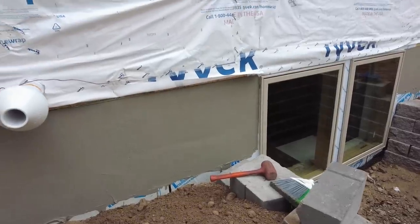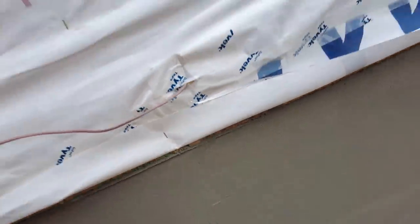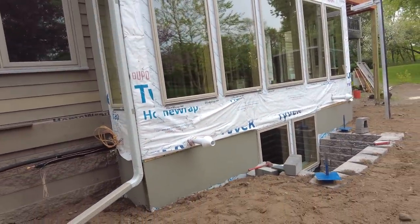We're going to let the first coat of parge coat sit overnight. It's hardening up really nicely, and it gives the foundation a really nice finished look.